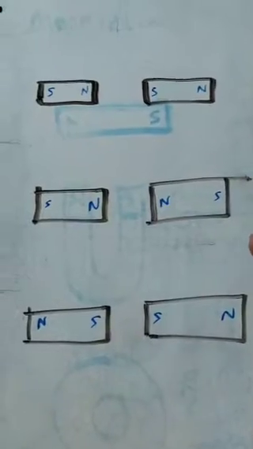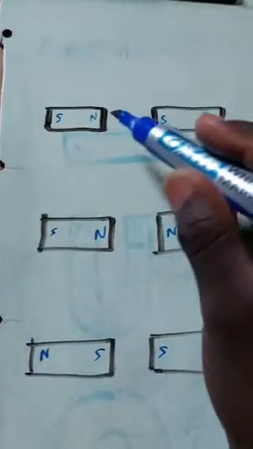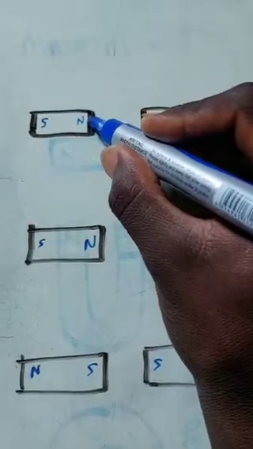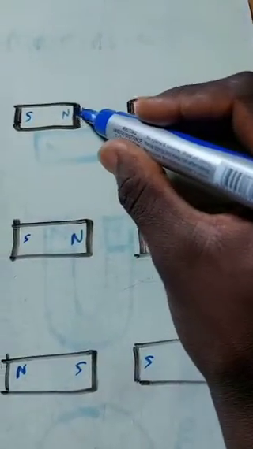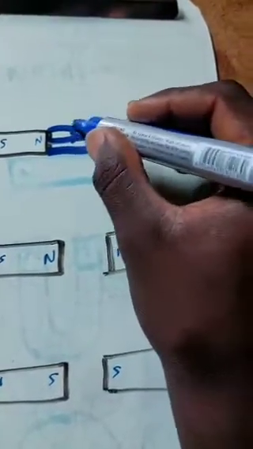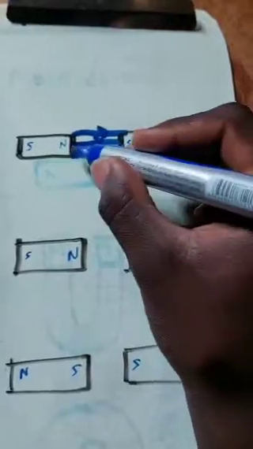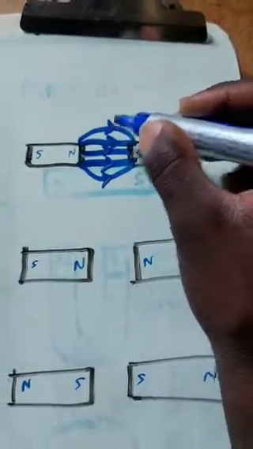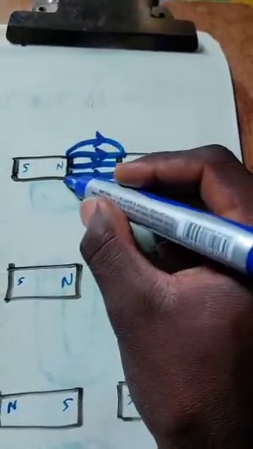Now we talk about the magnetic field lines when you put two poles together, and what causes the attraction and what causes the repulsion. When you put two opposite poles together, north and south, since magnetic field lines come from north and go into south, they can't go elsewhere. There's a south nearby, so they will come from this north and enter this south, like that. They can't be touching. That is the type of magnetic field.